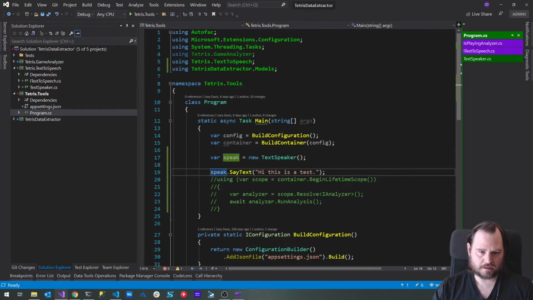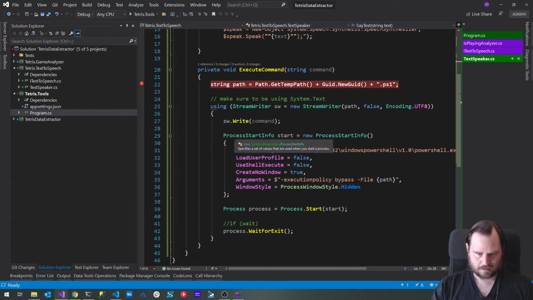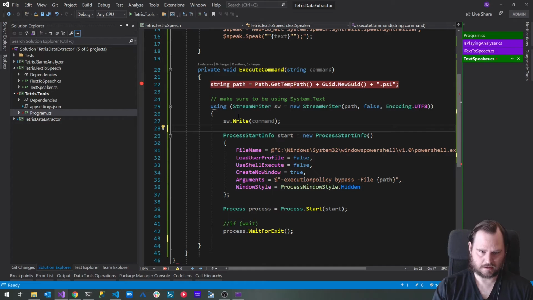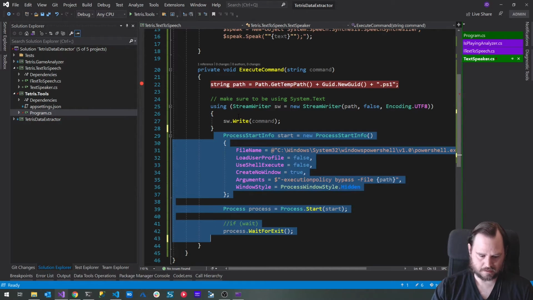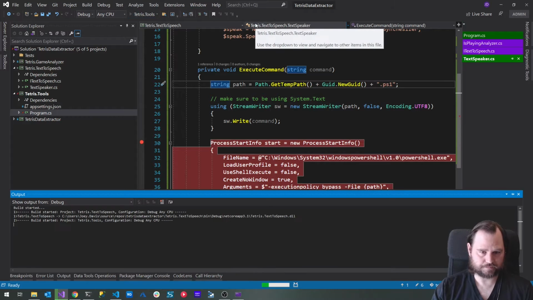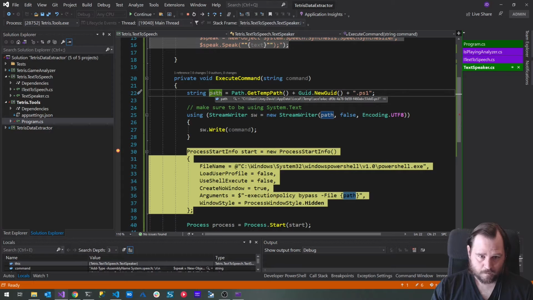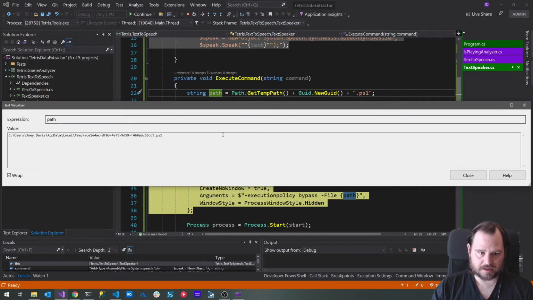So I think there's a little bit of an issue here. Because I kind of think he needs to do this. I think that's what he wants to do. Let's put a breakpoint right there. Okay, so we're going to get this new path.